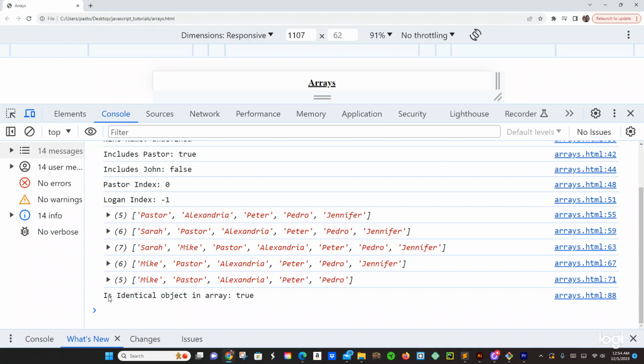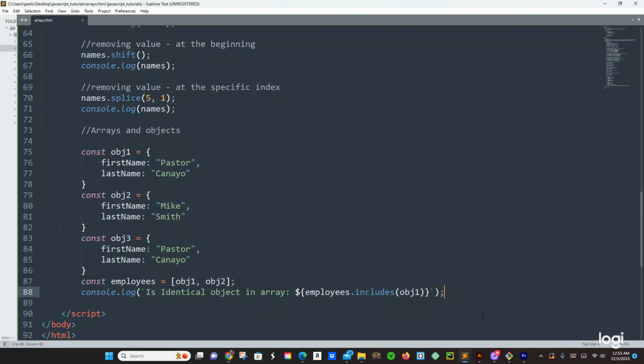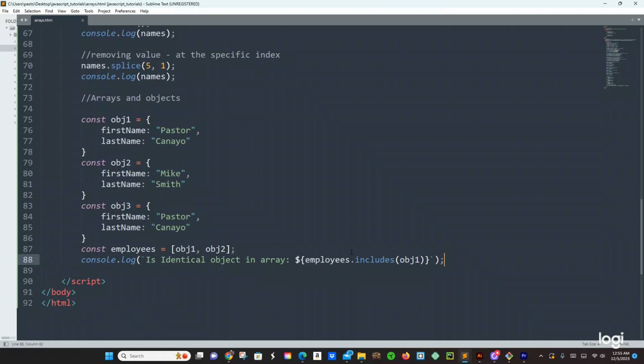true, because it exists, right? So what about if it doesn't exist? No, actually it exists, but it's not in the list.